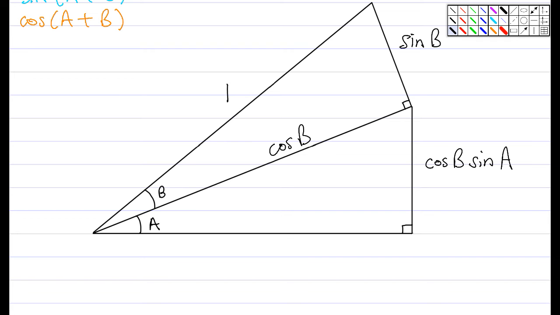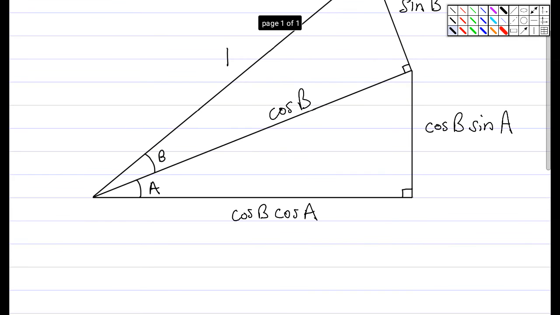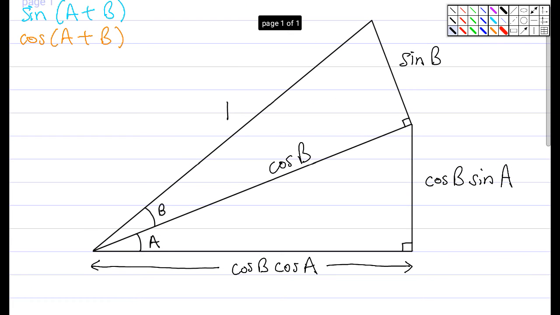Similarly, this leg down here is cosine of B times the cosine of the angle. And that is this entire thing right here. There we go. Okay, I'm hoping you're with me so far. We have to make this diagram a little bit more complicated, but it's not too bad, so just follow what I'm doing.